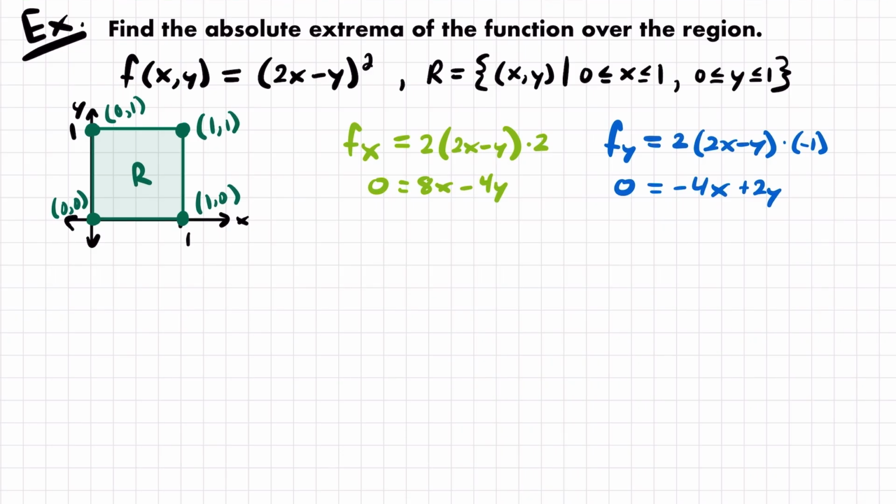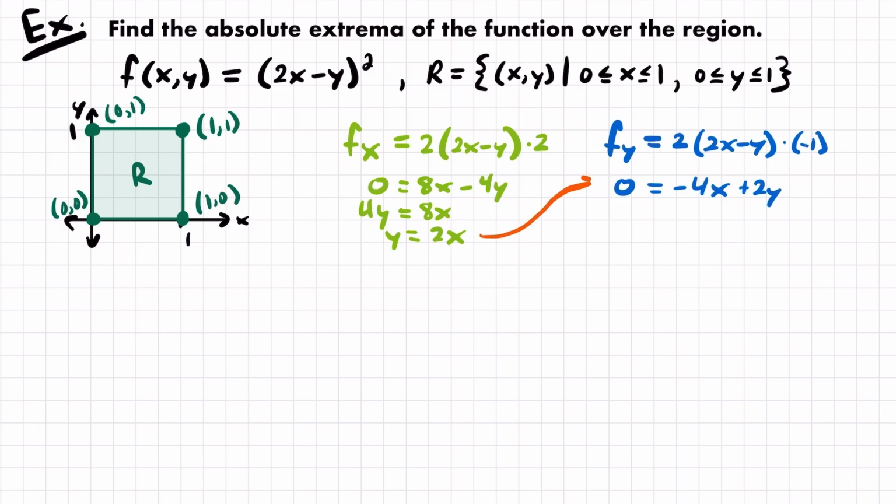Typically, my method is to solve for one variable in one equation and then plug in what it's equal to into the other equation. And so let's solve for y in this equation. If we add 4y to both sides, we'll have 4y is equal to 8x, and then dividing both sides by 4 gives you y is equal to 2x. All right, and so now, if y is equal to 2x, then we can plug that in for y in this equation and solve for x.